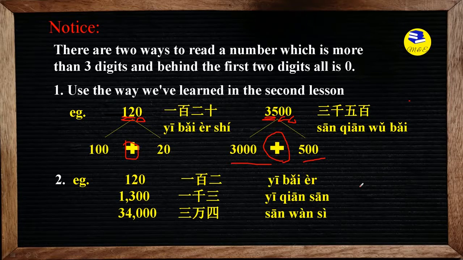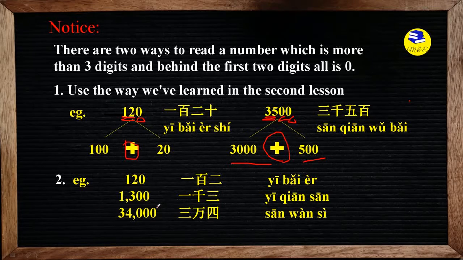Okay, so let's see the second way. The second way, let's understand it from an example. Okay, the second way is what? Like this, 120, we call it "one twenty". Now you understand completely, right? Why I said the answer for the question, 120 means what? Is A, 120. So here is the answer.